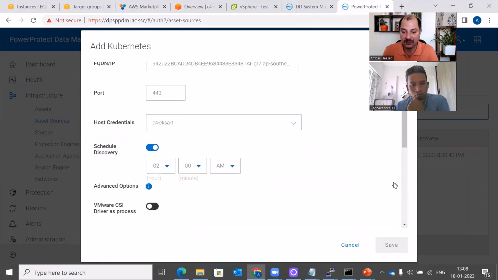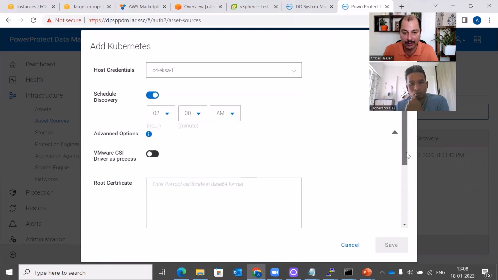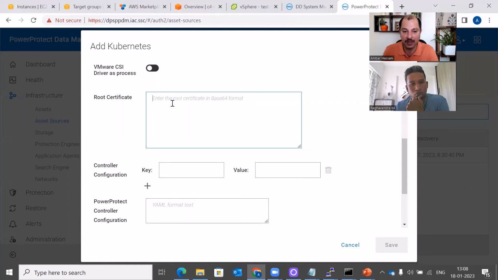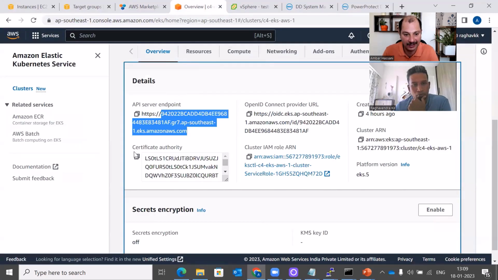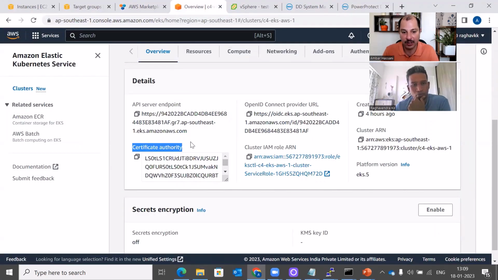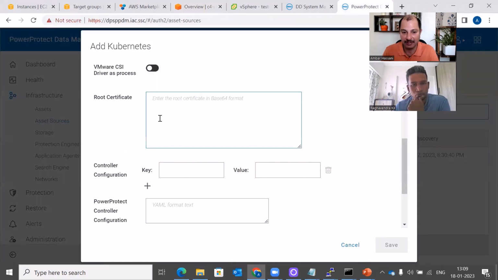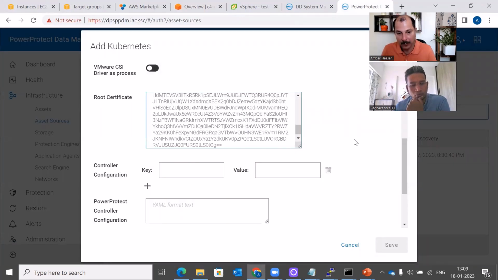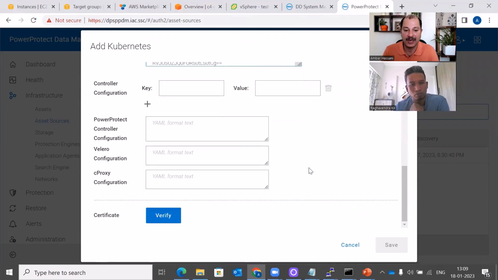In the case of EKS particularly, I have to also deploy the root certificate so that my API server is trusted, and AWS will graciously extend that detail through the certificate authority listed here. I'll take this certificate and paste it here. And I will say verify the certificate.